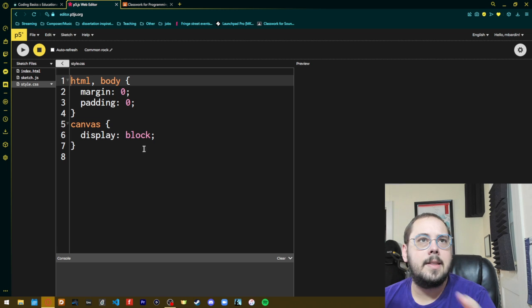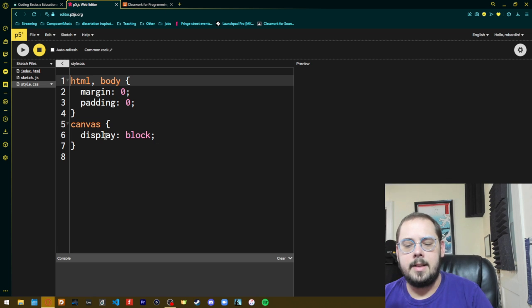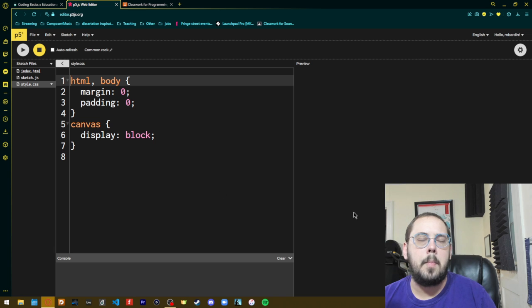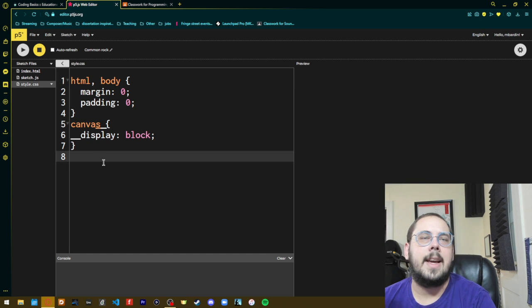But if the HTML file is like the mannequin, this is like the clothes that the store people put on the mannequin in the store to make them look nice. Or if the other one was the scaffolding, now we have the brick and mortar side of the building, that kind of thing. These are the paint on the car, that kind of stuff.